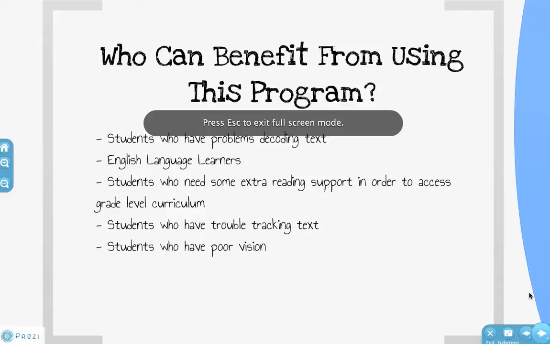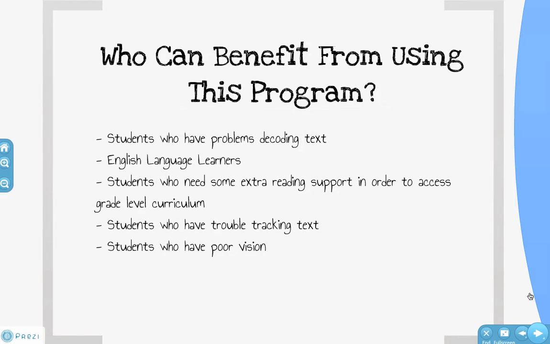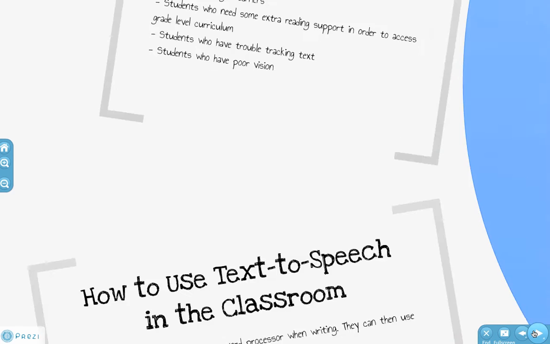Let's return to the Prezi presentation. Who can benefit from using this program? Students who have problems decoding text, English language learners, students who need some extra reading support in order to access grade level curriculum, students who have trouble tracking text, and students who have poor vision. This is because in the educational version of this program, you can increase the font size.